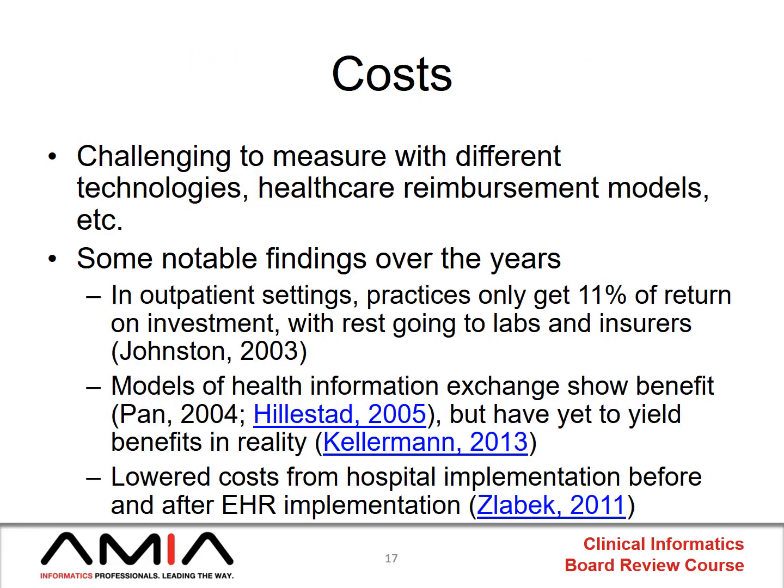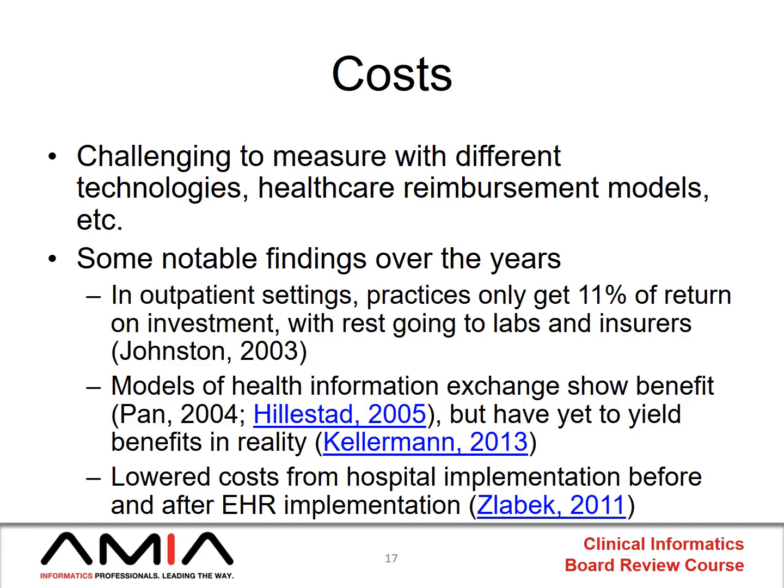Another aspect of health information technology we may wish to evaluate is cost. That is, does health information technology reduce the cost of care, the cost to patients, etc.? This can be challenging to measure because we have different technologies, different reimbursement models, and indeed, the cost of care may be related to many different factors. There have, however, been some notable findings from studies over the years.